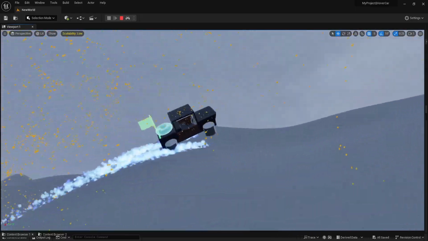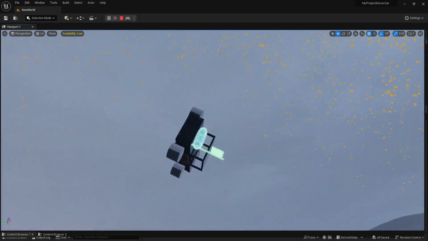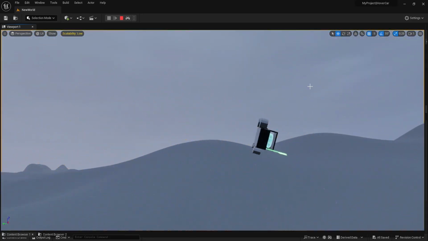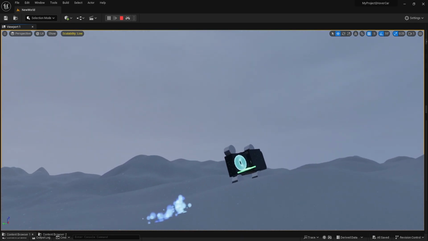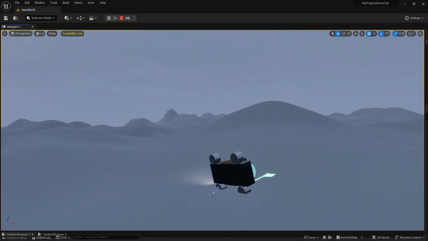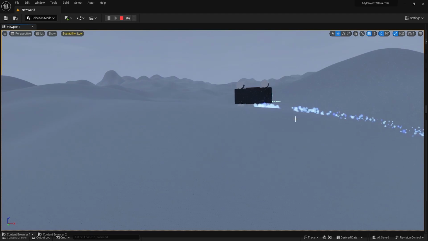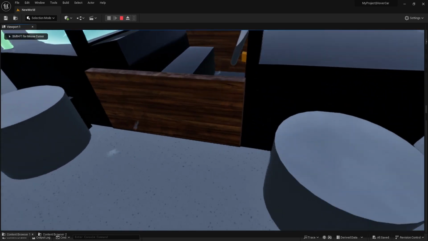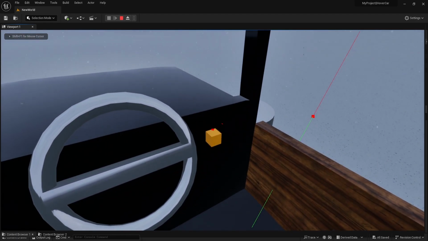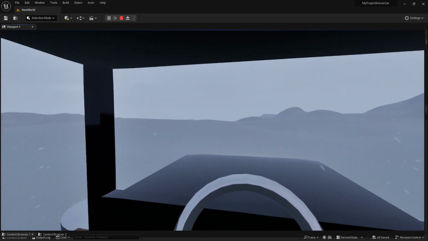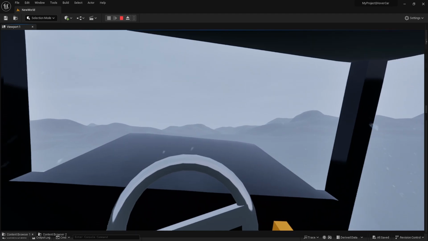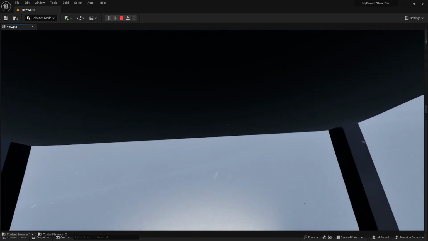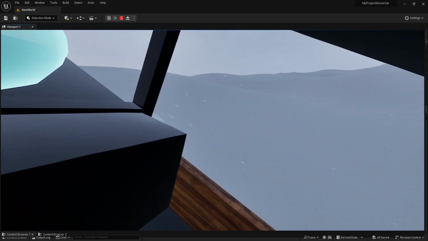Oh man, flipped. It doesn't look nearly as good because, why do I have the particles selected? There we go. Brother, what are you doing? Okay, let's try it again. I'm gonna do it more in first person because honestly, I think this one looks better in first person. We'll go a little bit slower so we can go over the hills and nice.